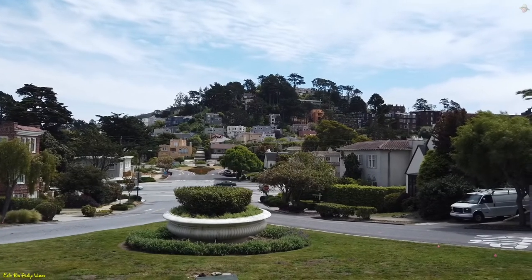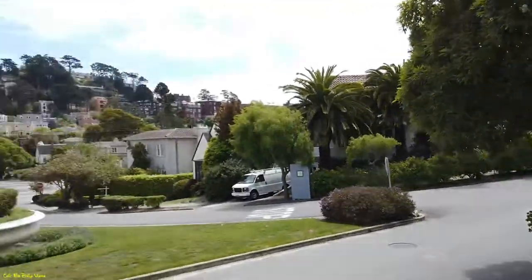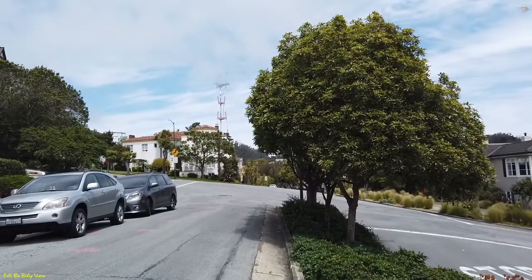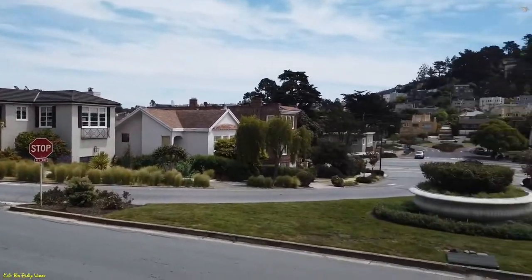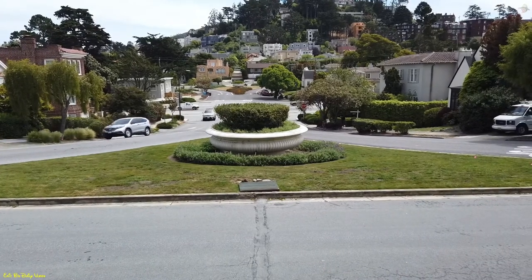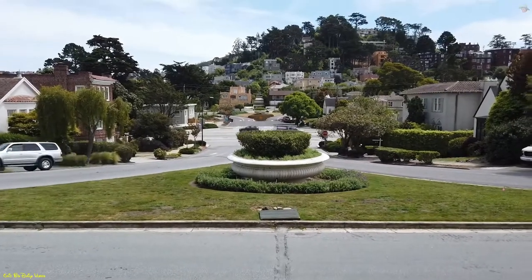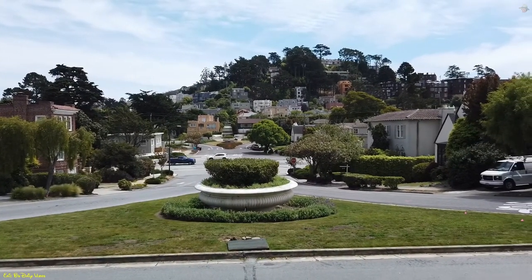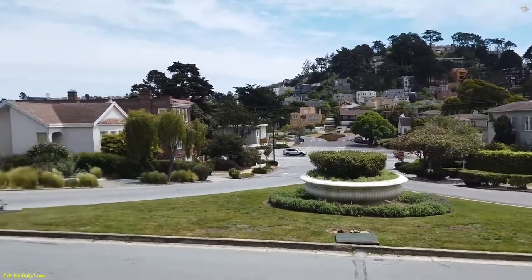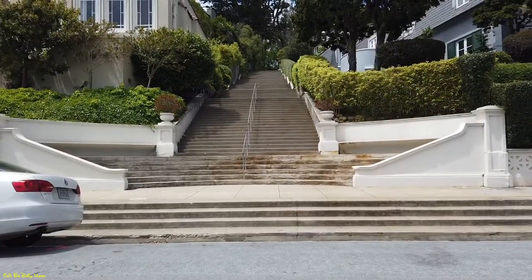With a nice view of Sutro Heights, I'm in the West Portal district. I can see Sutro Tower right over there. I'm here because I was fascinated by this big fountain — looks like it's been there for a while. But what caught my attention is what's right behind this fountain. If you look across the way, there's a fountain planter just like that, and look at the stairs behind it — and now look at the stairs right here.